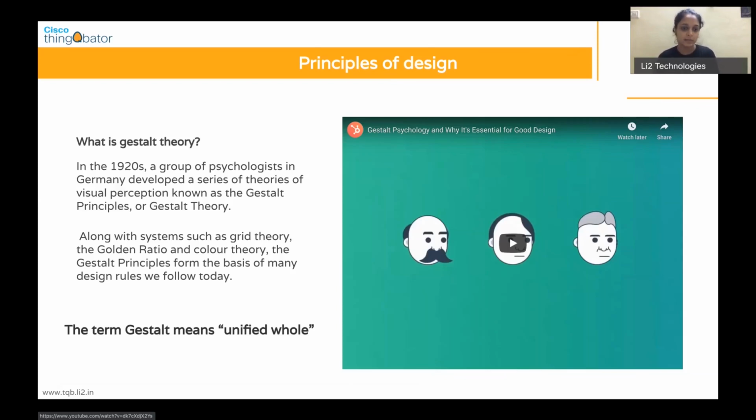Gestalt means unified whole. Humans don't perceive smaller elements as individuals, they perceive them as a larger whole. We'll try and understand this with examples and how they are used in an everyday graphical user interface now.